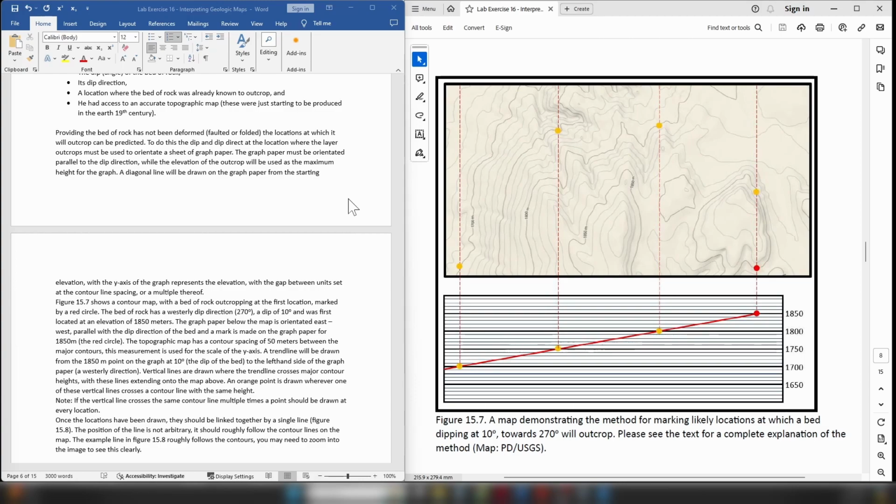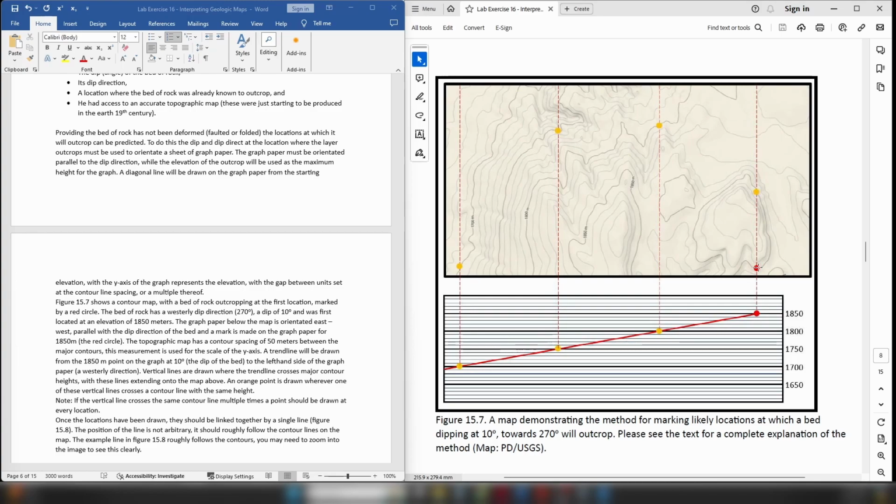Okay, so once again, providing your layer of rock has not been faulted or folded, you can use this particular method. And so how's it going to work? Over here on the right, you can see we have a map, and it's a topographic map. There's no geologic information on it whatsoever. There's no rock layers, there's no dip and strike information, nothing. Now, the red point over here marks the position at which a rock layer has been identified.